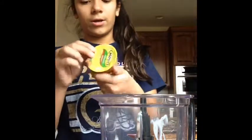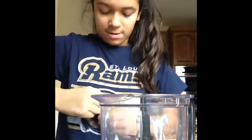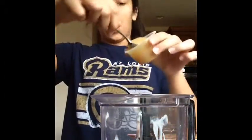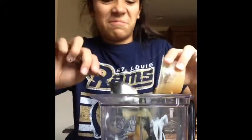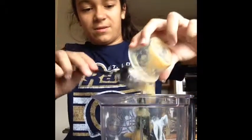Almost forgot about the applesauce, so you're gonna probably be wanting to put a lot of applesauce in here so you know it tastes actually edible. Let's put a lot of that in there. Yummy. Okay. Okay. Yummy.